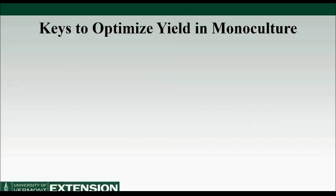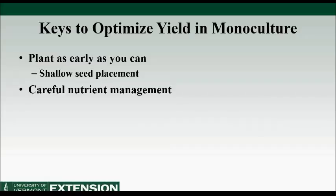All right, so we'll talk about the monoculture first. Later, we're going to talk about it as a companion crop, but as a monoculture, where it's just Italian ryegrass. Again, plant as early as you can. Plant it shallow. I like the idea of using a brillion if you can, just because you're going to get better light interception, probably a better first cut.